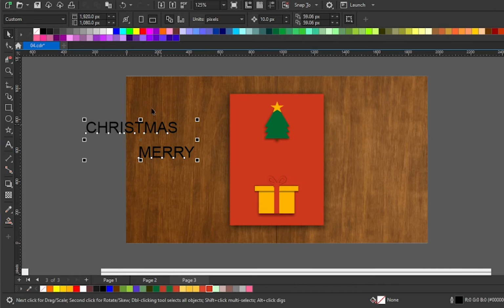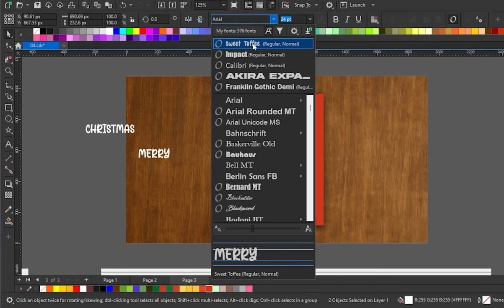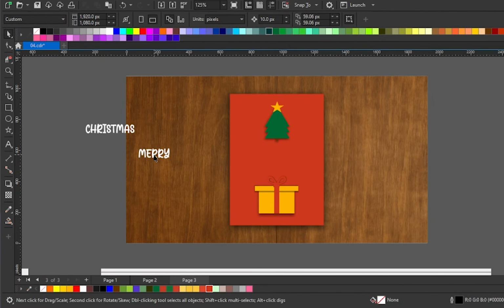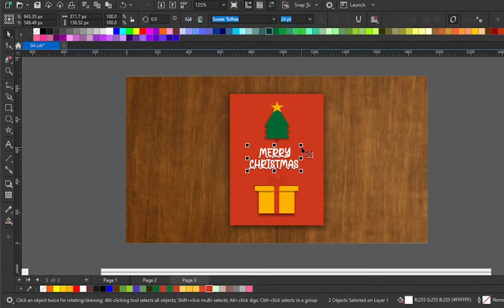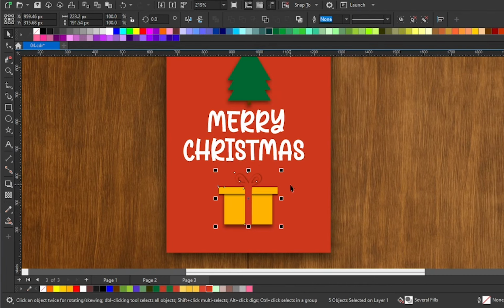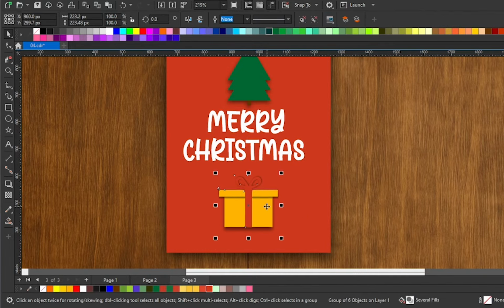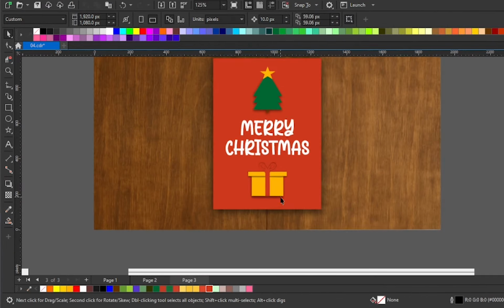Select both words, change the font and color, and place them on the card. Make sure everything is aligned properly.